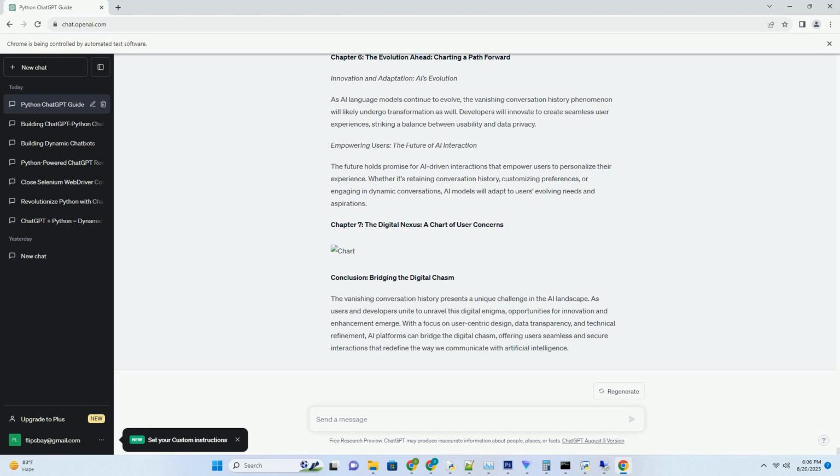AI's integration into creativity. The emergence of Google's AI competitors signifies a deeper integration of AI into creative domains. As these models advance, they pave the way for writers, artists, and creators to collaborate with AI-driven tools, expanding the boundaries of creativity. The future holds the promise of harmonizing human imagination with AI's technological brilliance.